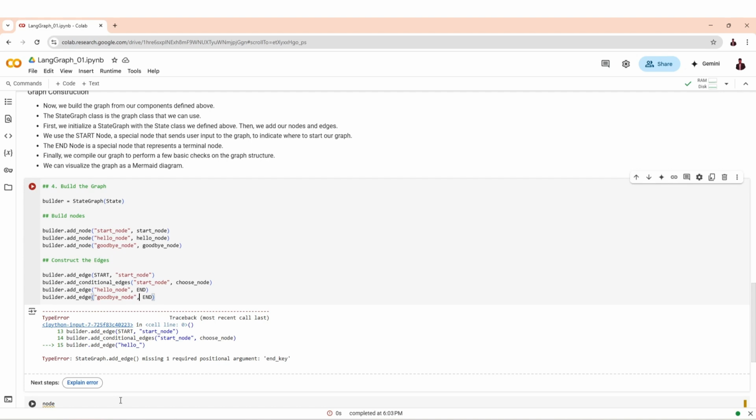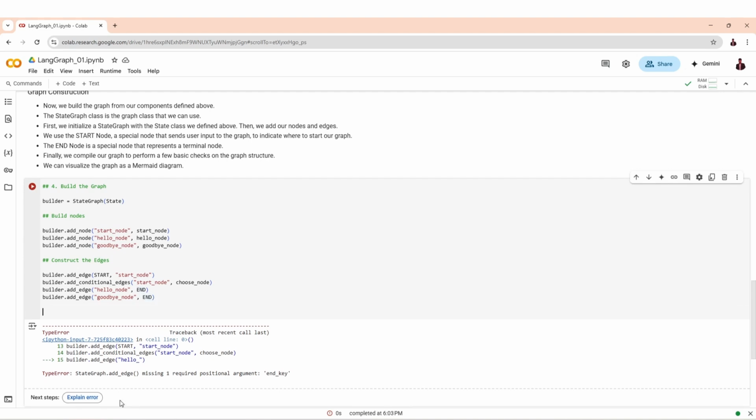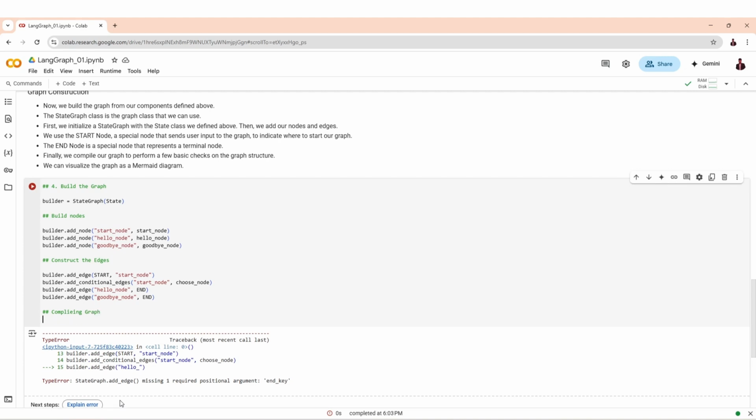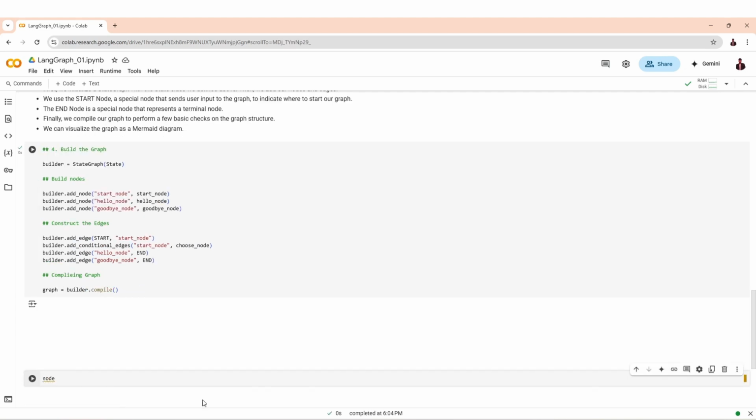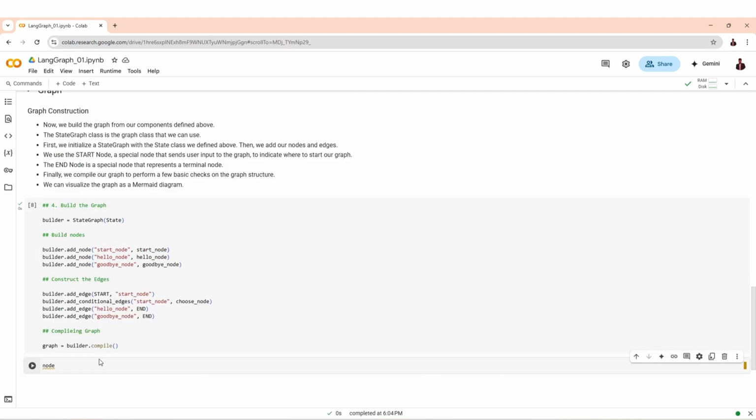That's it, guys. After this I will compile my graph: graph equals builder dot compile. That's it, this is the compilation of the graph. Now let me display the graph.